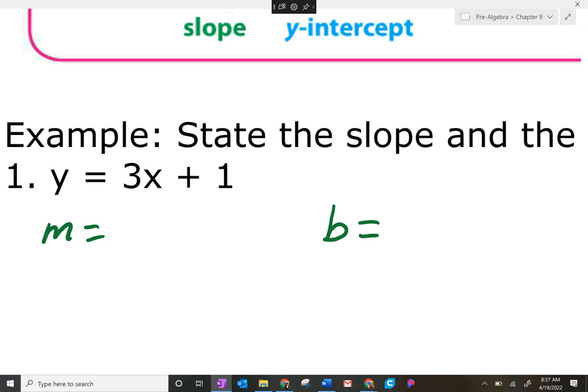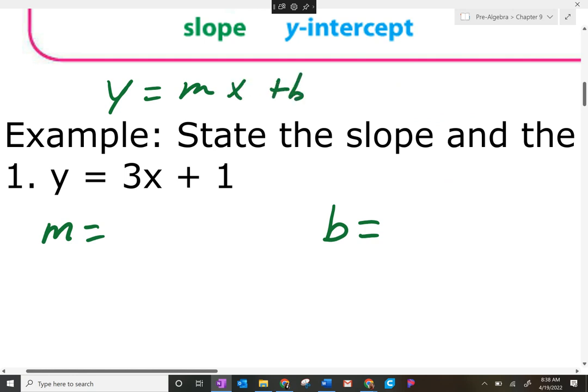So, following the exact same rules that I already had, I'm going to write it on top. This one I'll do by myself, and the next one you guys will hopefully have it. My formula is going to be y equals mx plus b. So I'm going to first look at my b value. My b value is over here. My b value is going to be 1.